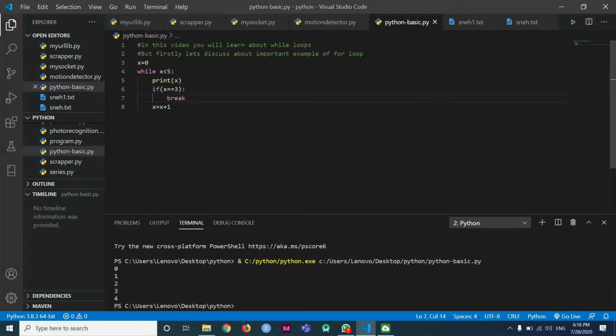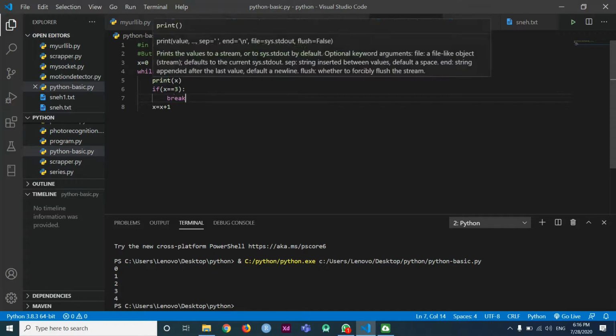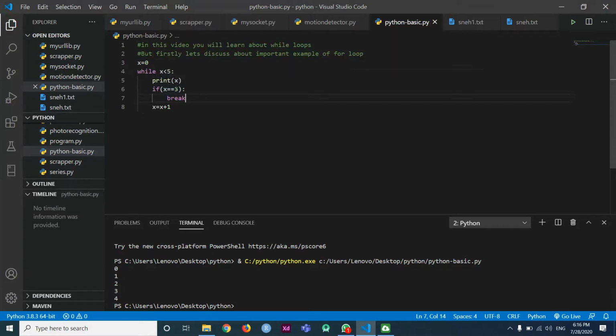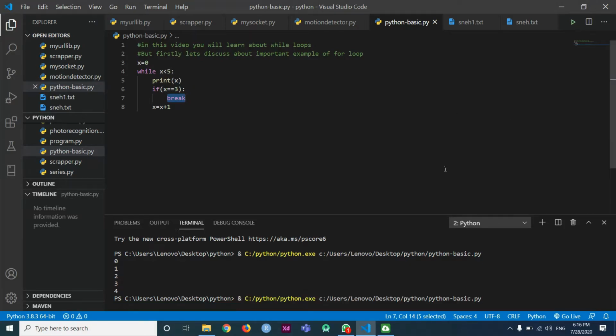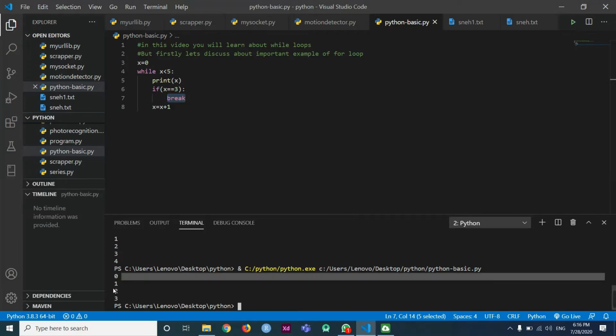So what it will do is, starting with 0, it will print 0, then 1, then 2, and as it becomes 3, it will print 3, and then it will go into the if and break. So that's the end of the loop, and it will not work further after that because we broke the loop. So let's see 0 1 2 and 3.